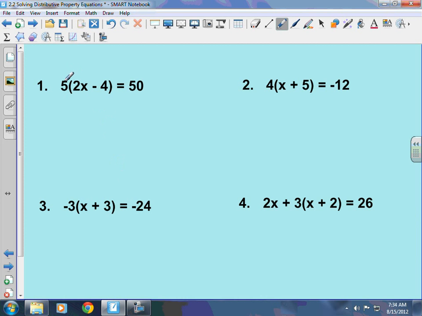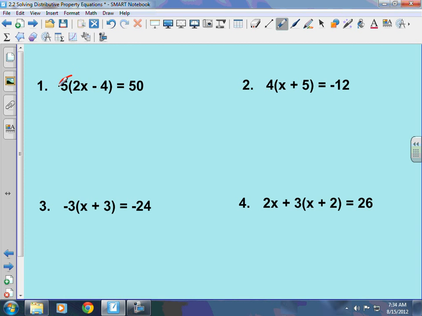I've already taught you how to combine like terms. I've already taught you how to solve multiple step equations. So there's no new teaching here. Basically, I should just say, you know how to do this, go. I understand that that's not how it works all the time, so we will review this. This is the important part. If you don't get this, you have got to come in to get one-on-one help, okay?